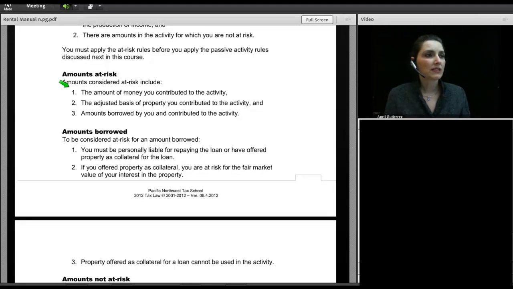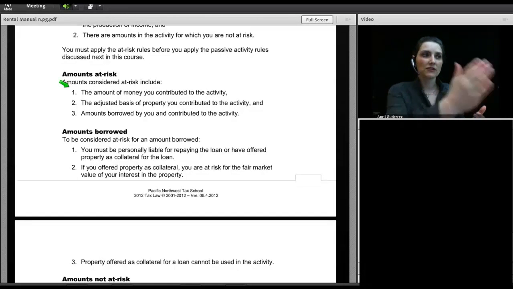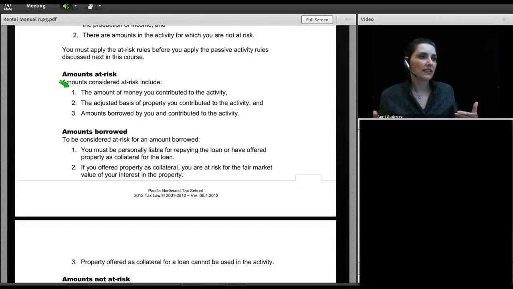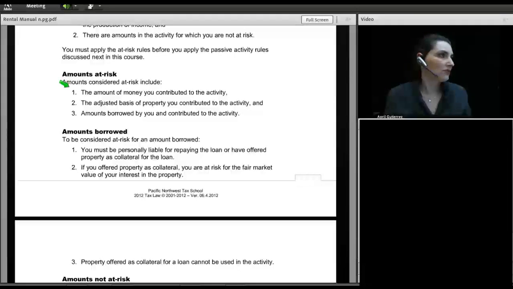Now, sometimes it's possible to have ownership in a business that you're not at risk for because it's not your money that's invested in it. It could be that you're involved in a partnership and your partners have put all of the money in and you're not at risk for anything. You're putting your time in, you're putting your knowledge in, but none of your own money. And also you haven't contributed property to it. So you're not at risk for anything financially other than your lost time or your lost energy. And IRS doesn't recognize time or energy. We know that already.